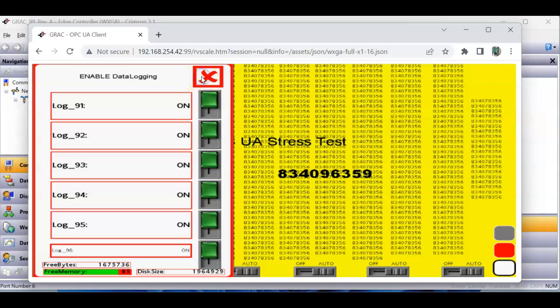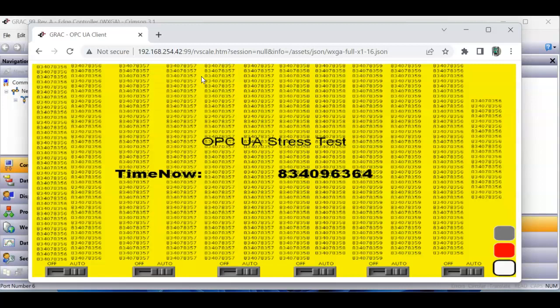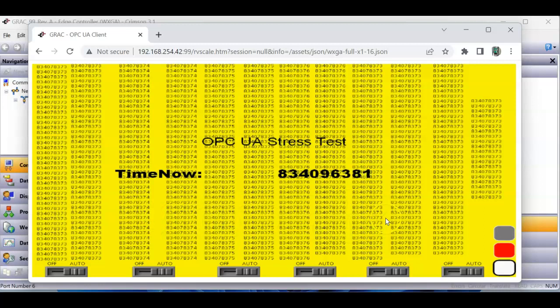I'll click the close button. Now it's doing something more intense. It's logging all these values once a second, 1,000 tags in the 60 files or 60 entries in a file. So it's got a little bit of lag now, and you can see this too. This says 72 here, 73. If you watch once in a while, we're at 73, and this says 81. So it definitely is taxing the system here and working away.